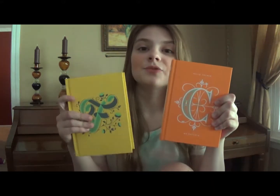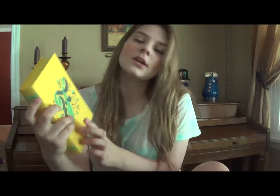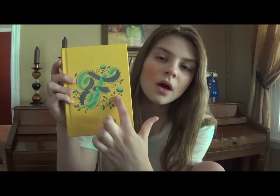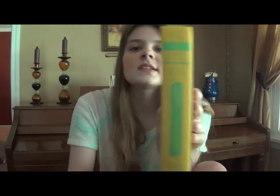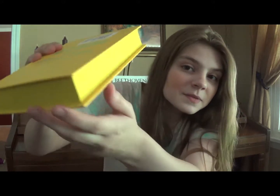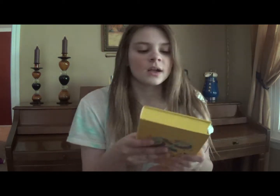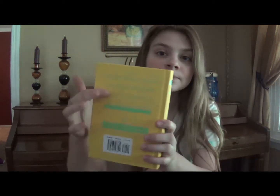It's gorgeous. These next 2 books were both in the Penguin Dropcap editions. Now I saw these online and I had to have them, so I saw them in a whole display at my local Barnes & Noble and I had to get 2. What each one of them has is the author's last initial in a beautiful font type design on the cover. The spine is also really pretty, and I love this particular color combination, as well as the pages because they're bright yellow, and I don't think it shows up on camera as well as it does in person, but it's really bright. And also, they all have quotes on the back.